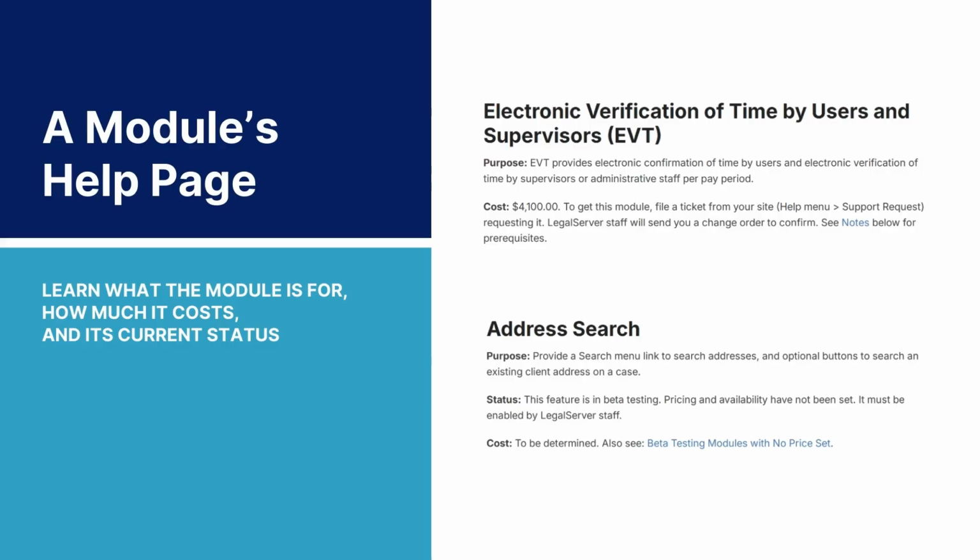If a module has an ongoing monthly charge, which neither of our examples here do, but some of them do, like the premium APIs, there's an initial cost to get those enabled, or actually there may not be an initial cost, but there is an ongoing charge to have a particular module like that used or enabled on your site. If there is an ongoing monthly charge for the feature that you've been beta testing and is now released, that will not be waived. So at a minimum, we'll start charging for that monthly amount.